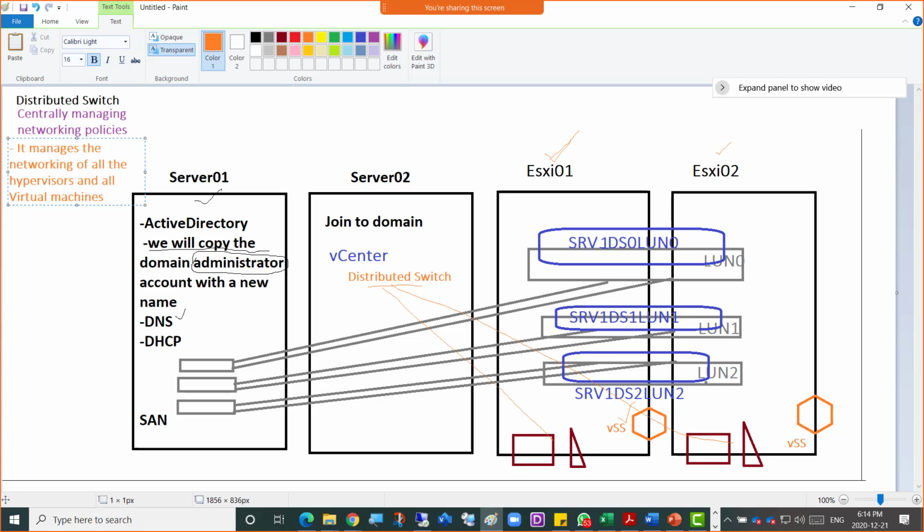Obviously these are the two main resources whose networking your distributed switch would be able to manage: the virtual machines networking and the hypervisors networking, right?